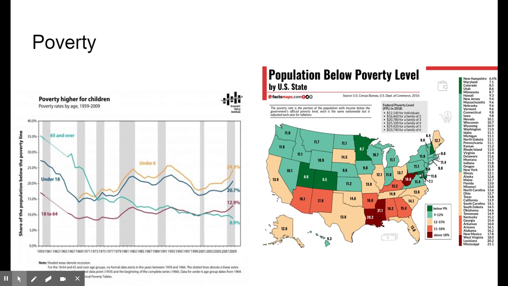All recipients that are adults and able-bodied must find work in 2 years. Single parents must work at least 30 hours per week, and if there's 2 parents in a household, they must work at least 35 to 55 hours per week. So some of the stereotypes that we think of when it comes to welfare, oh, they don't work, or oh, they're using drugs, or oh, they have too many children, just about all these are untrue.